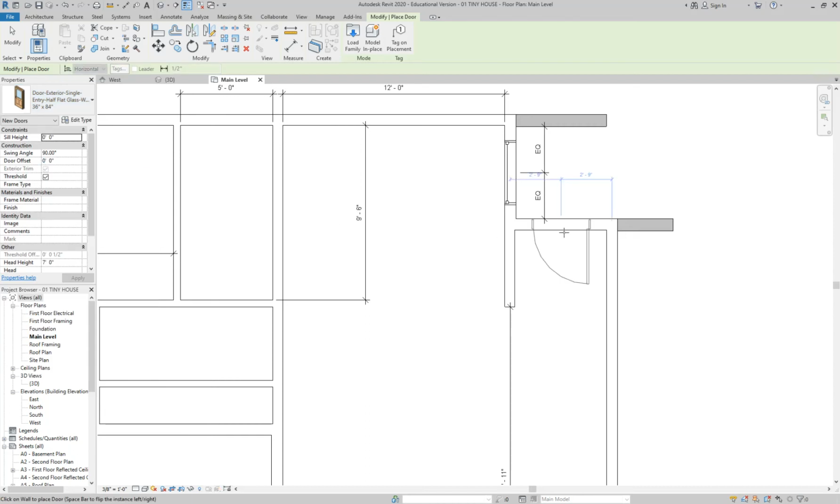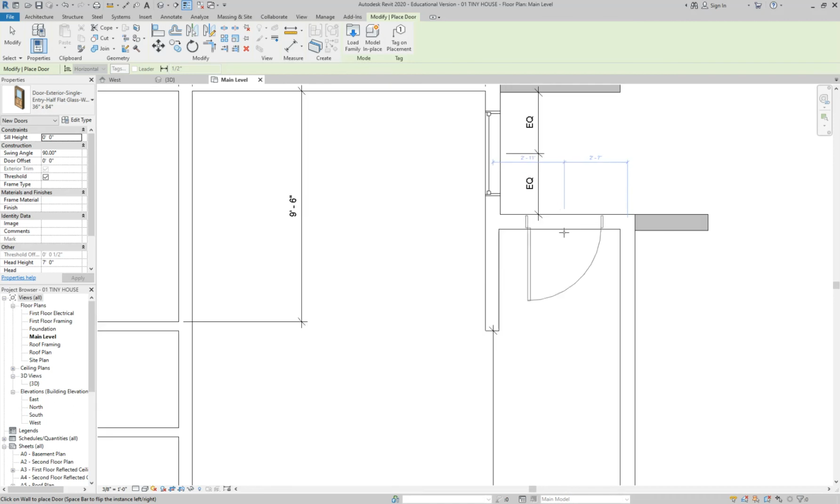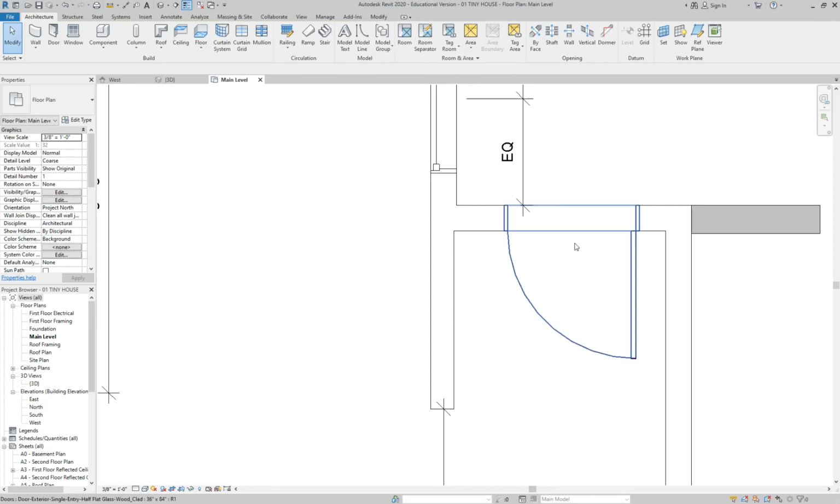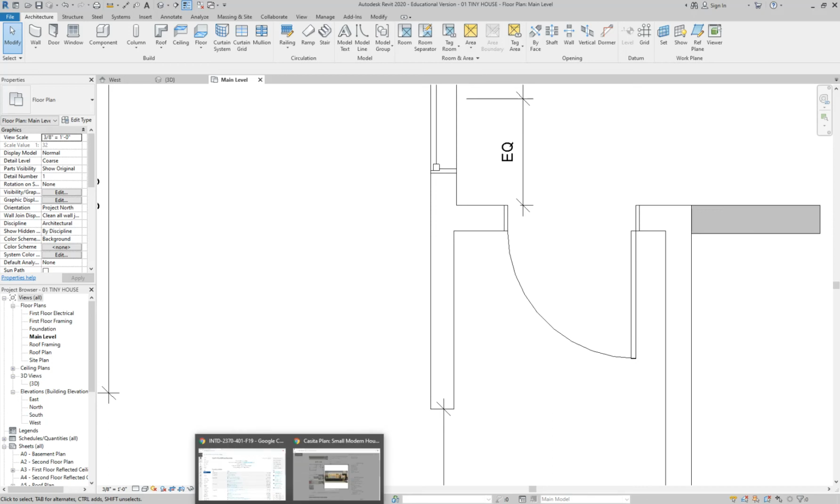And then when we go to place it, if we hit the space bar, it flips it to the left or right hinge. This is really subtle, but with your mouse, take a look at my wall. If I have it on the bottom half, it faces inside, or on the top half, do you see how it flips it back out? You just have to move it slightly and it moves it for you. So just a subtle up and down movement, and then the space bar changes the swing. Go ahead and click to place it and then hit escape a couple times because it's thinking that you still want to add doors.